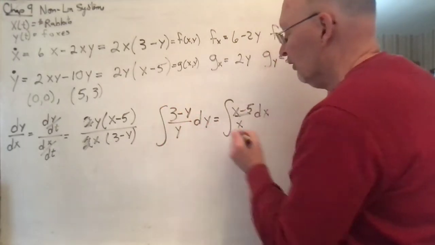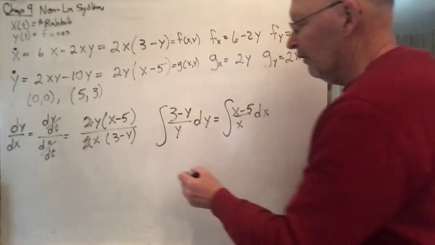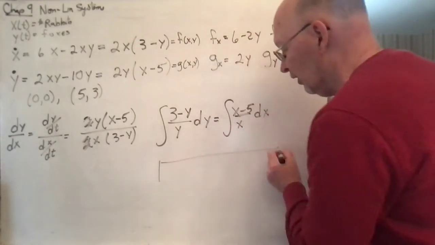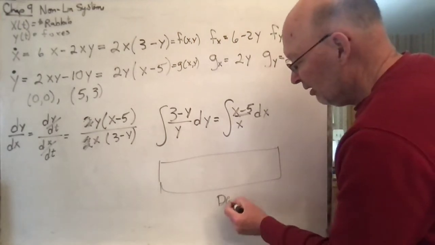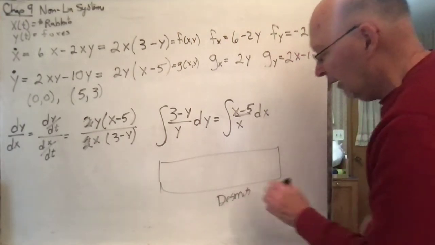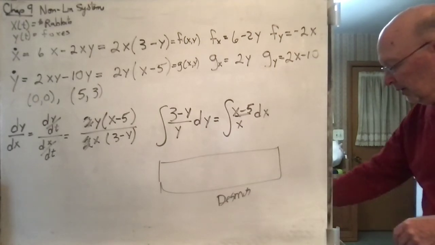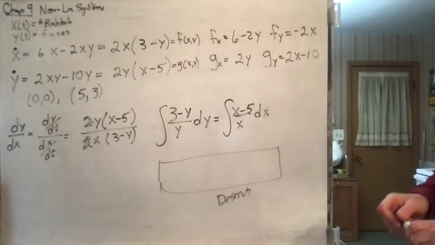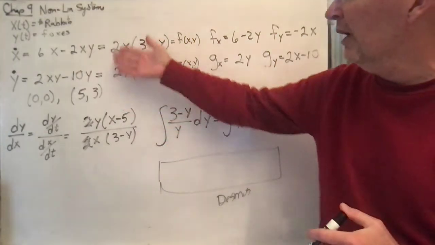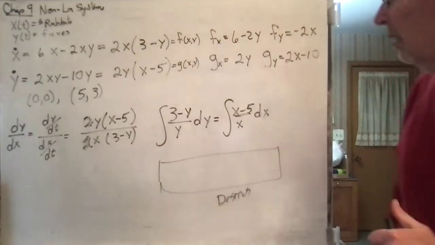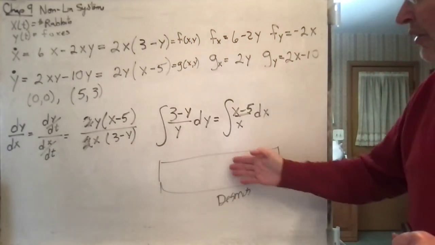Okay? So integrate both sides, and when you do that, you're going to get yourself, again, I won't finish it for you, but you're going to get yourself an equation. And then you can go to Desmos, and you can use Desmos to graph it for you, and you should get the same graph that we got in the book, doing it our former way. Okay, so it's kind of cool.